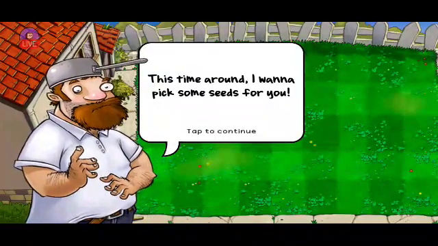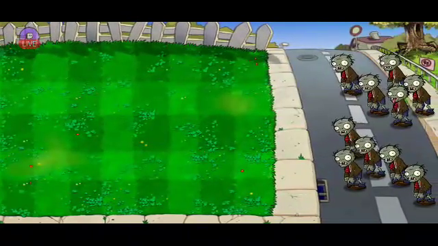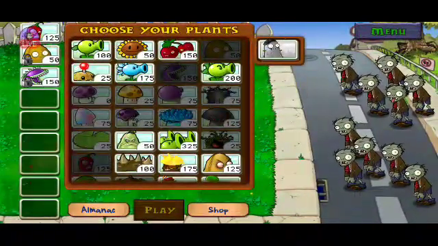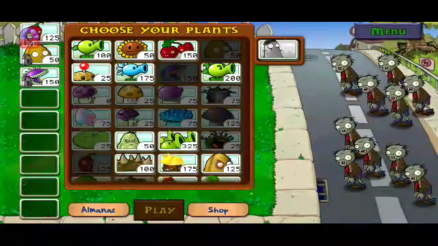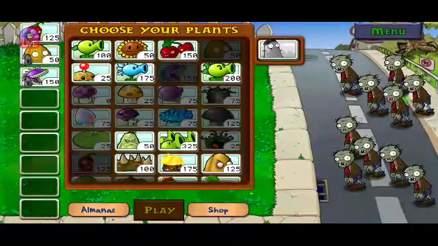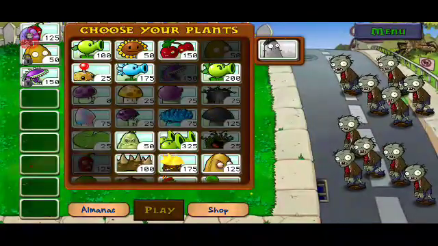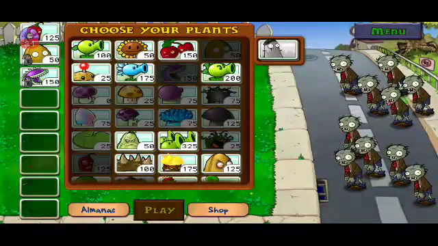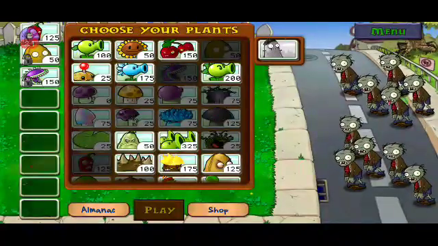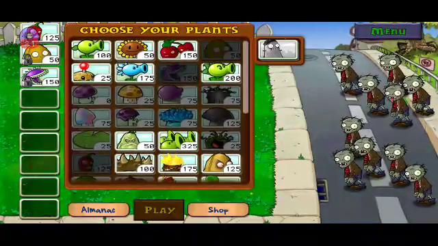So Dave is going to pick some seeds for us. Let's try. Okay, you can see he has picked 3 seeds for us already. Well, I think we can live with this. A walnut, it's not a tall nut, but considering the enemies that we are facing, it's not something we needed anyways. Then we have the chomper and the jalapeno. Okay, so he has given us some good plants.